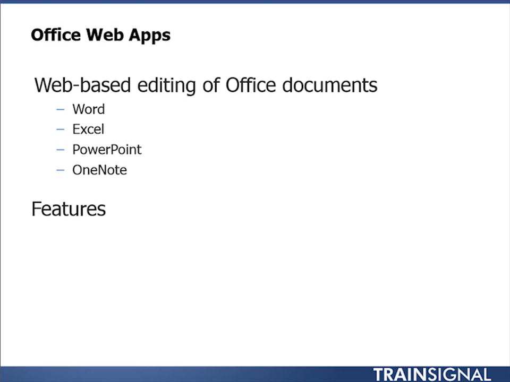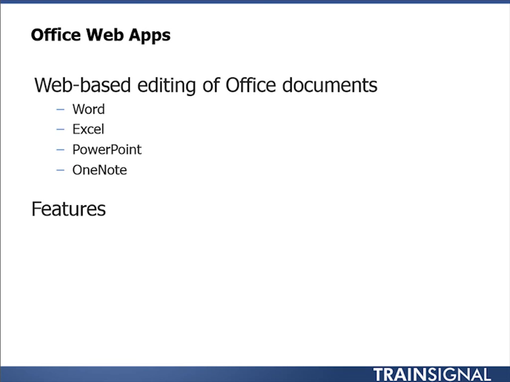Now, one little side note that I want to mention right away, as far as licensing goes, is that if you do want to edit documents, you do still need an Office license. So Office Web Apps is not going to free you up from needing your Office licenses. The server itself, the Office Web Apps server, is free and can actually be used with SharePoint Foundation, which of course is the free version of SharePoint. However, you do still need Office licensing.